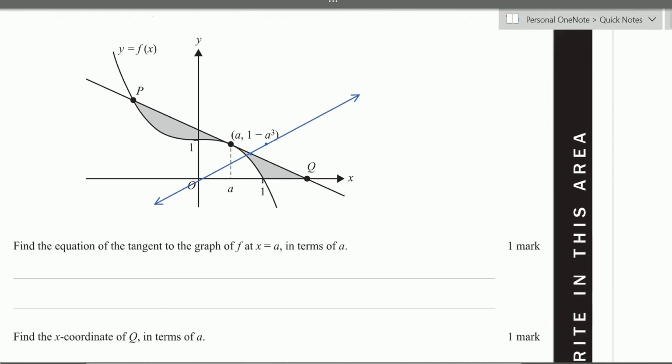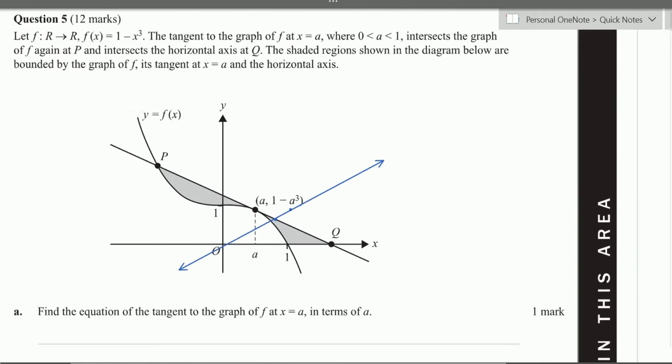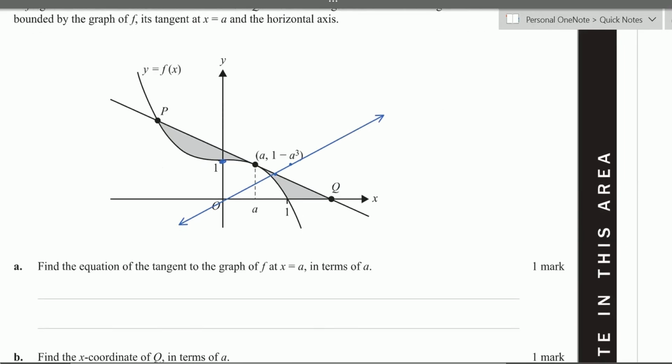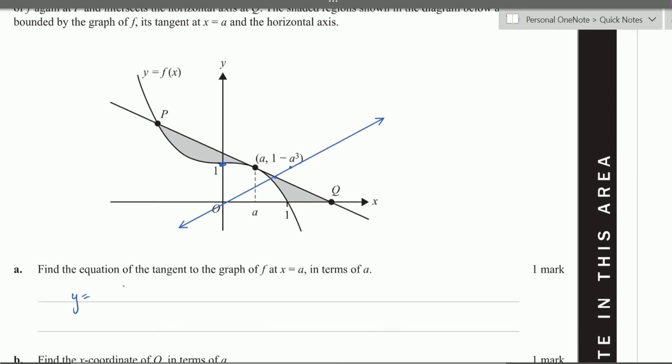So, last question. There's a cubic, the turning point is here, and it's asking what's the equation of the tangent at x equals a. So very easy, you can just do it by your CAS. There's the function tangentLine in the CAS if you go into the calculation menu. So this would be -3a squared x plus 2a cubed plus 1.